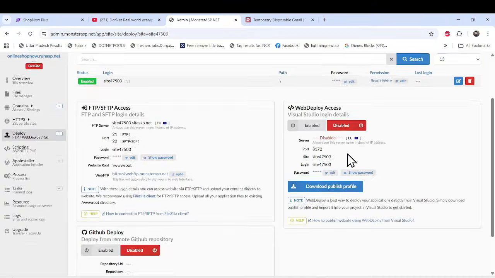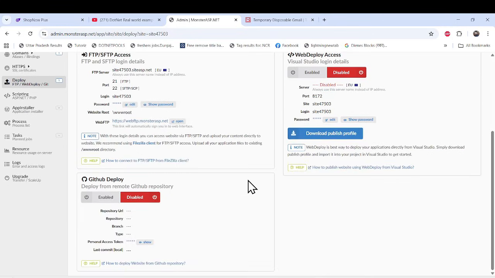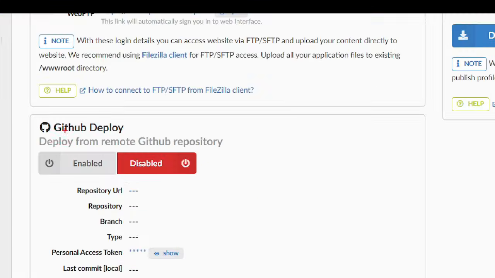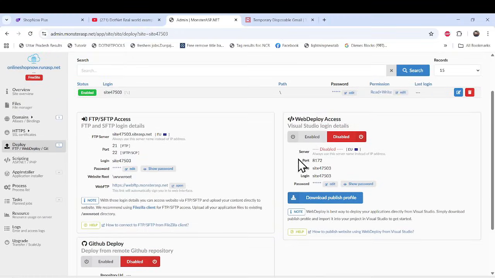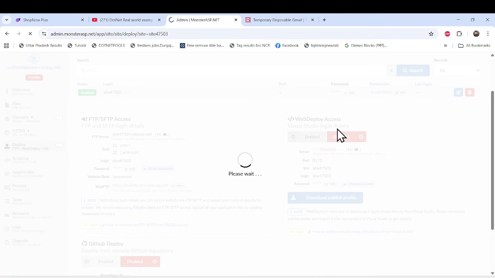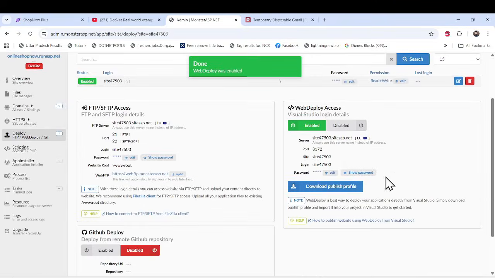I'll use this one because we have that published profile. There's another option also, GitHub deploy, but we will try that later. First you have to enable whatever you want, then it will allow you to deploy. So I can just enable this one, and it got enabled.